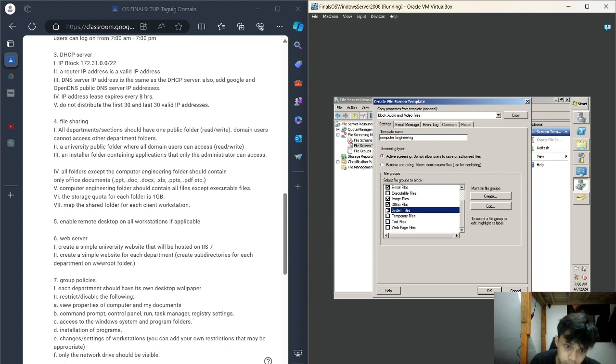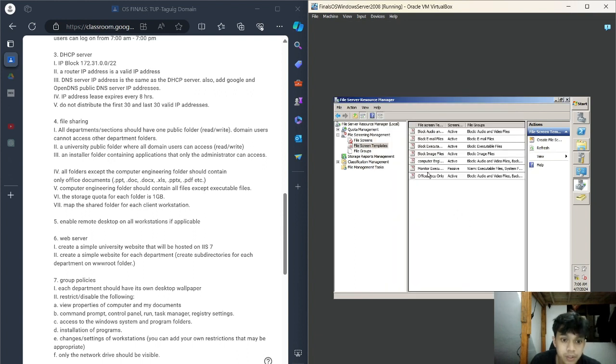That includes the Office files from the Office documents only. Okay, there we go. We have the Office documents only, and then the computer engineering. So that is all for the file services, or the file sharing. Thank you.